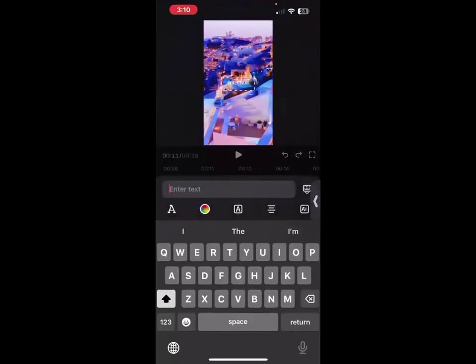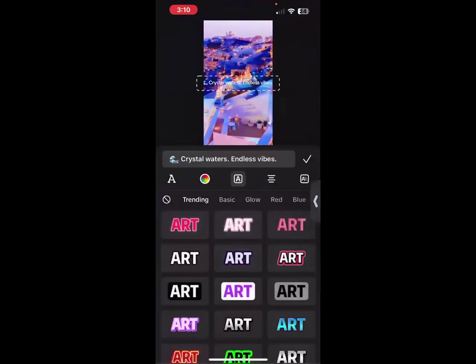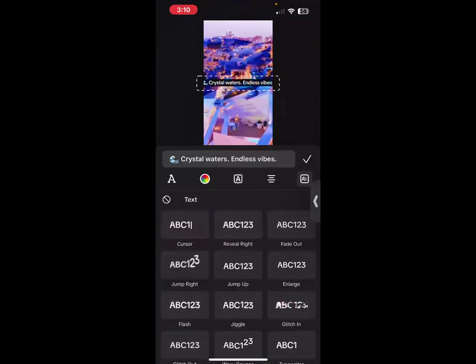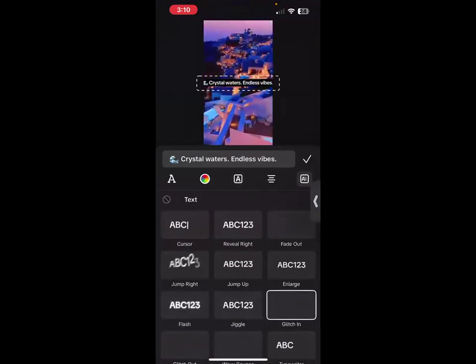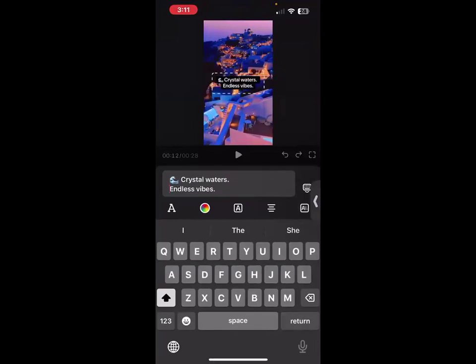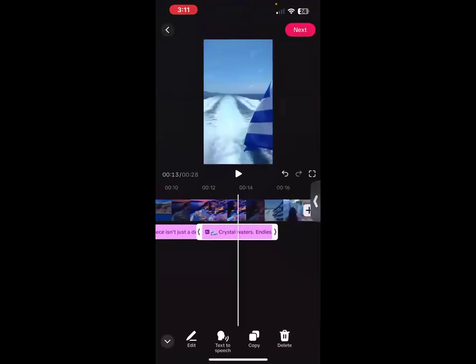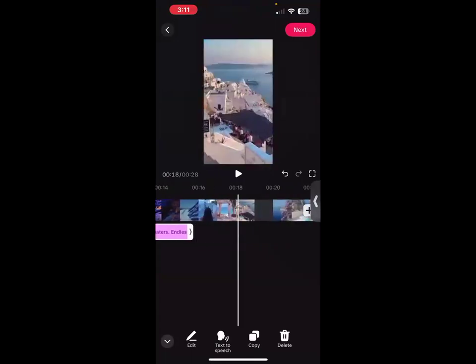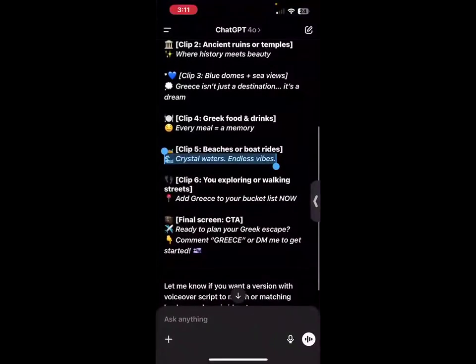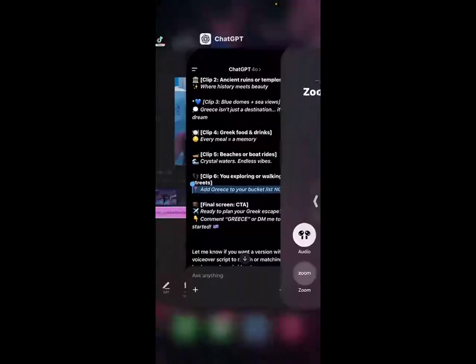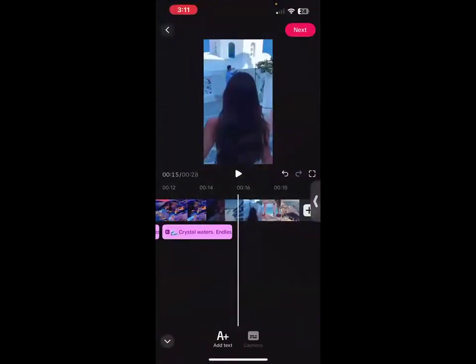A little bit of space, paste, color, and obviously this. Okay, leading up to the lady walking. Okay, let's add Greece to your bucket list now. Nice. Call to action.